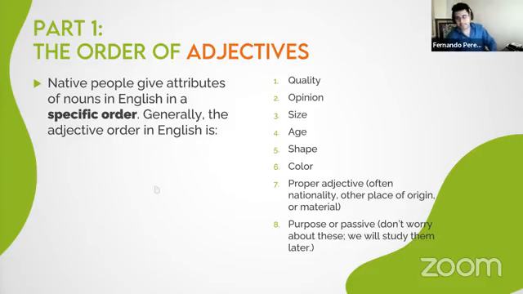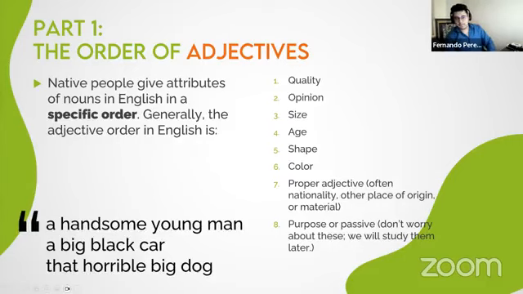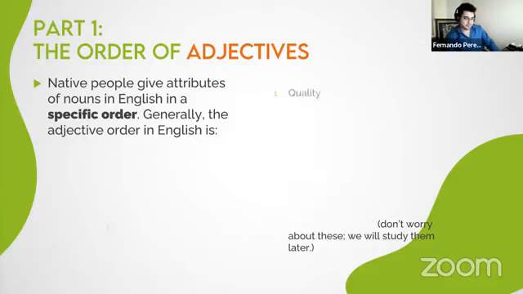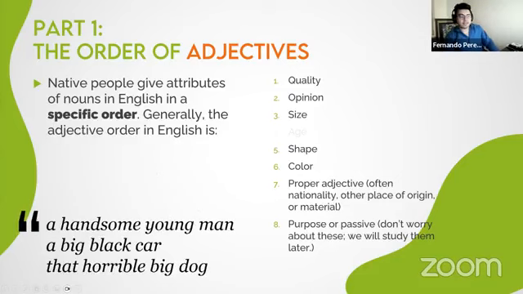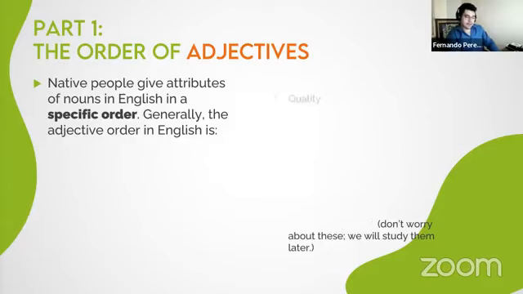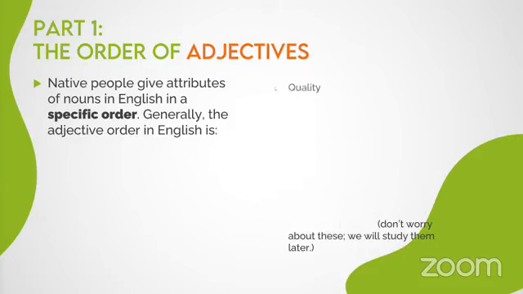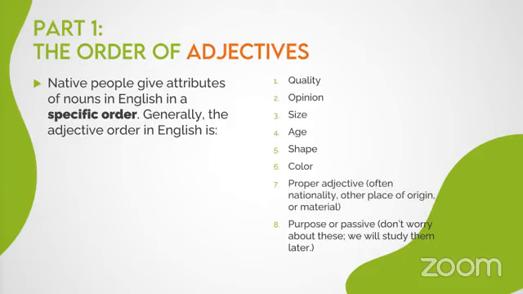So, when American people speak, they say this, for example. Look at this: a handsome young man. If you say a man, handsome, and young, this is super incorrect. You can fix it with the verb be: a man is handsome and young. That's possible if the context permits it, but if it's not permitted, it's impossible.